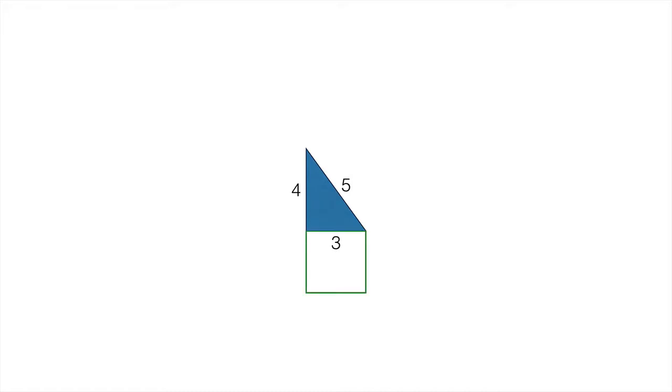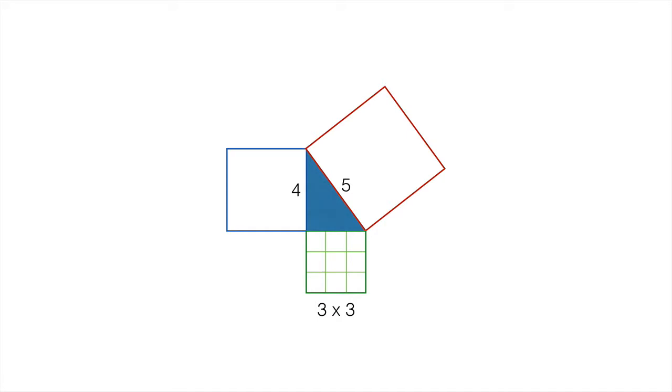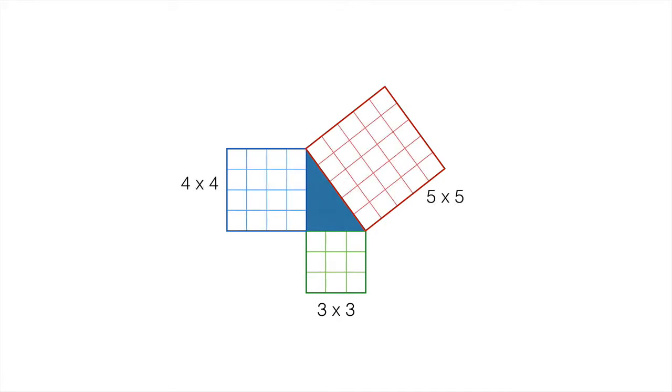Now on this side here I can draw a square, and a square here, and a square on the hypotenuse. Now that bottom green square, it's actually a square of 3 by 3. The blue is going to be 4 by 4, and the 5 is 5 by 5. Now a square number means to take the 3 and multiply it by itself, but we write it as 3 to the power of 2, or 3 squared. 4 times 4, well that would be 4 squared, and 5 times 5 would be 5 squared.